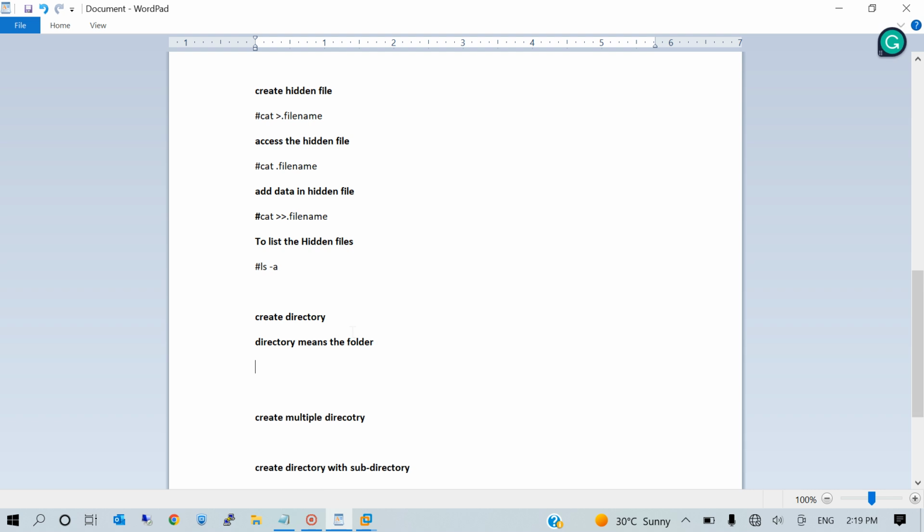In Windows we call it a folder, and in Linux it's a directory. Okay, so to create a directory we have to use mkdir and directory name.